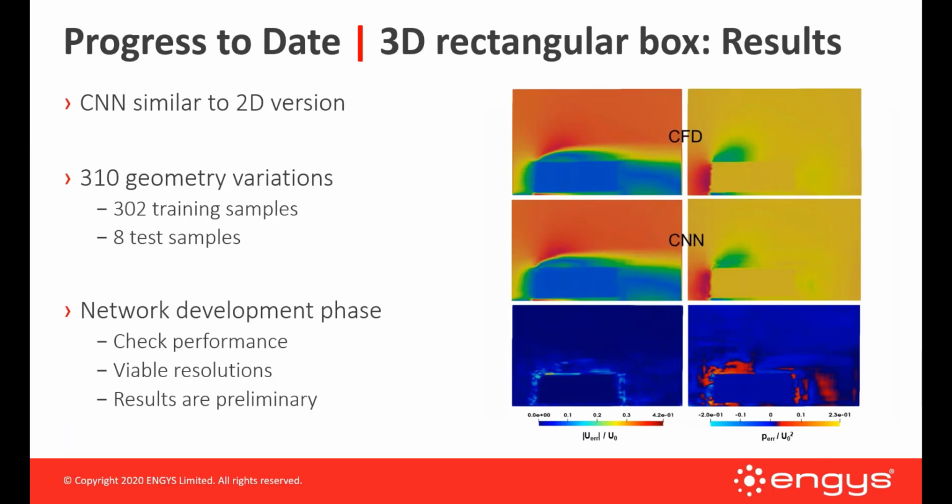We've done some preliminary work on the cuboid. The results are broadly similar to what we achieved with the 2D vehicle. There are some higher errors. Obviously, we're not able to train fully this case on the GPU because, well, the GPU ran out of memory. So we have a lot more work to do there, either to reduce the number of channels or to somehow consolidate the memory. The alternative is to run the training process on a cluster or some kind of HPC resource. It takes a lot longer, but it's not debilitatingly so. But in any case, the results, as I said, are promising.